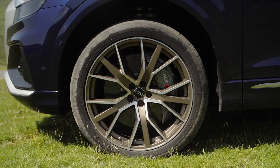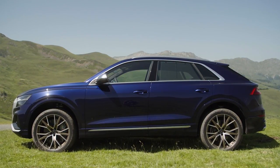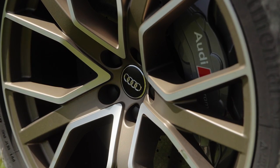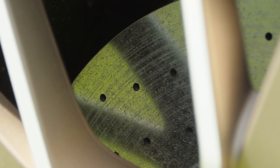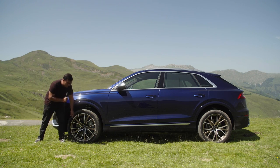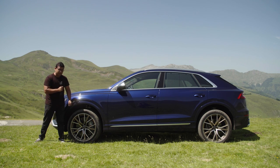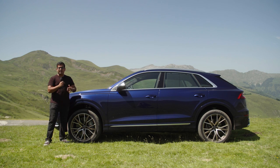As standard you get 21-inch rims, but you can optionally get 22-inch ones like the ones we have here. I also like this dusted bronze gold finish — very cool, very rally-like. If you peer inside, you'll also see this car comes with the optional carbon ceramic disc brakes, huge discs — I think these discs are bigger than the rims on my car. To stop those big discs we have six-piston calipers up front. You can also get them optionally painted in red. And peering behind the wheel, we can see that this has the air suspension — the SQ8 comes as standard with air suspension and the anti-tilt active split roll bars.